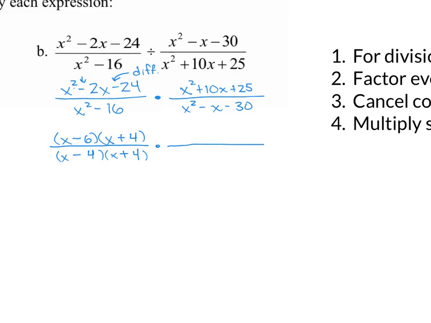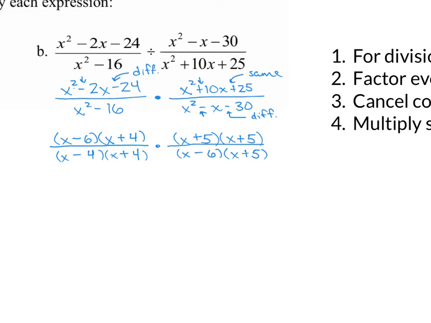All right, on the right side, the top is going to factor to x and x. Things that multiply to 25 and combine to 10 are 5 and 5. We do have same signs. Both are positive. So we get plus 5 and plus 5. And last one, the bottom, we have x and x. Things that multiply to 30 and combine to 1. We have different signs, so we're going to be subtracting to 1. So this is going to be 6 and 5. My larger number will be negative.